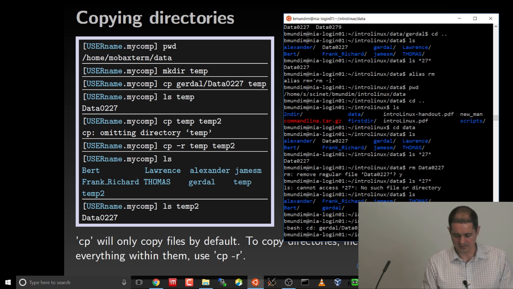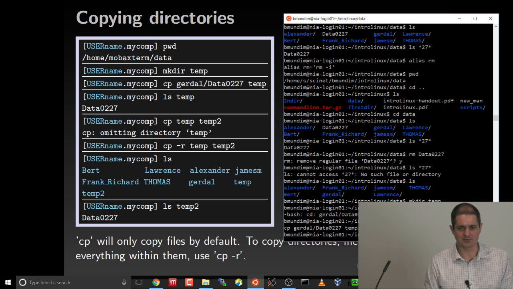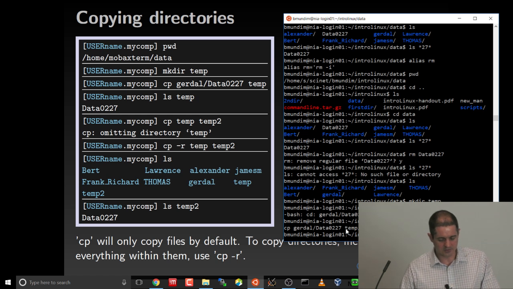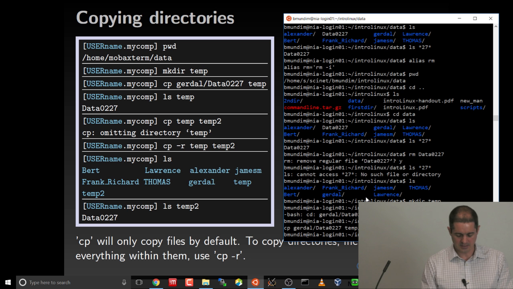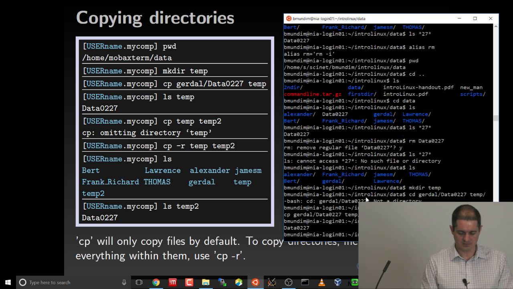Oh, cp, not cd. Another little trick: I mistyped cd, but I want cp. You don't need to remember that. Just copy the Gerdau data 0227 to temp. Okay, let's list the contents.